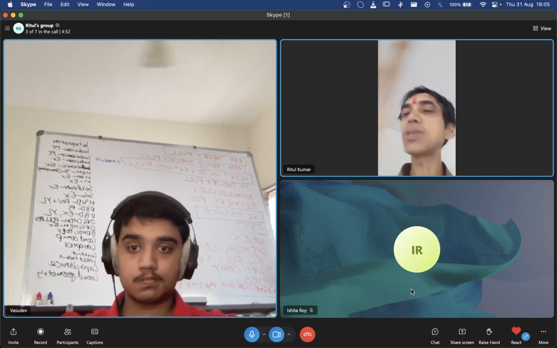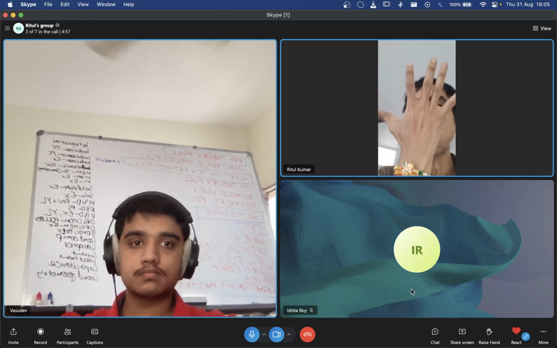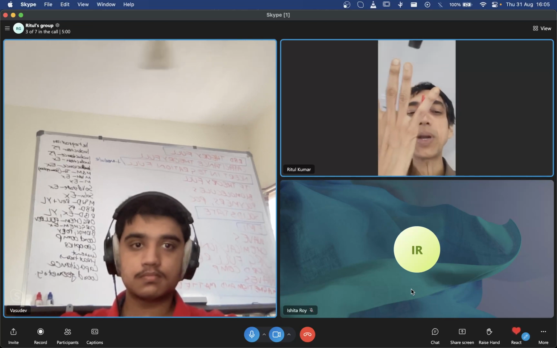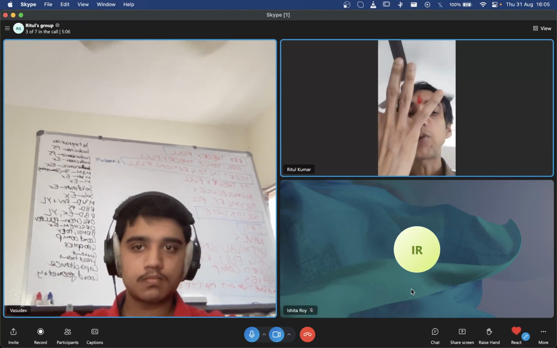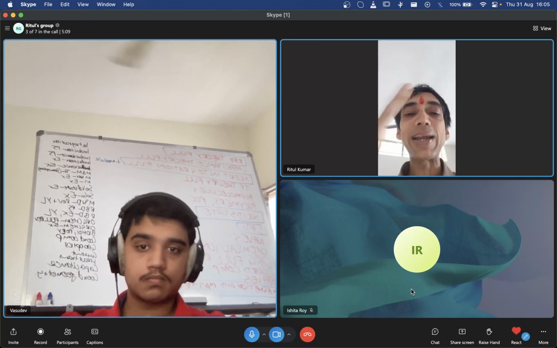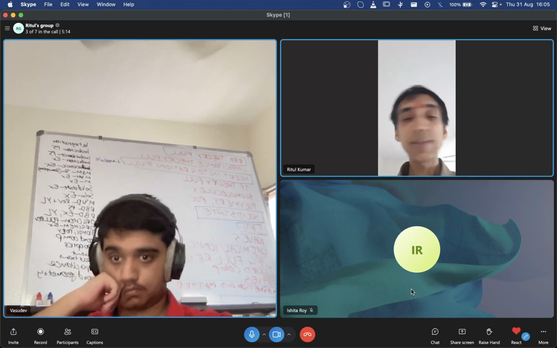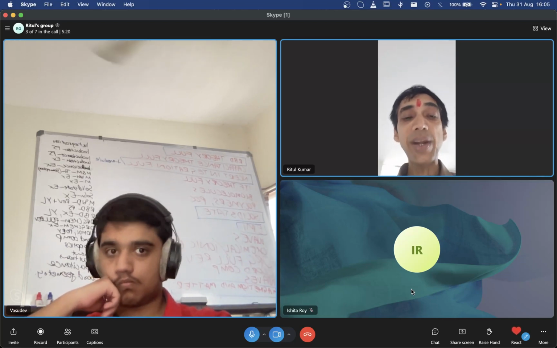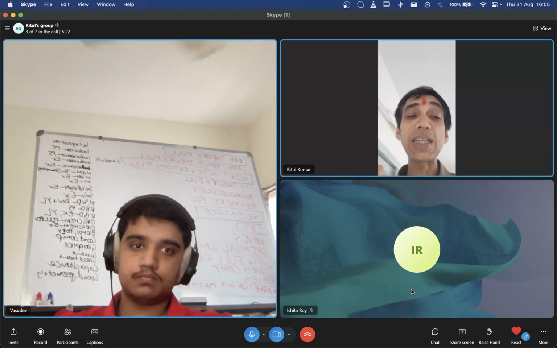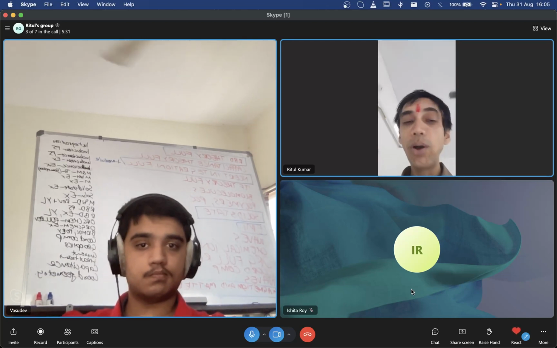It is an analogy drawn similar to what I did show you. This sheet is visible to me, but if I bring it very close, it will appear infinitely spread to me, correct? I'll not be able to see the edges. So what is the analogy drawn over here? Either the sheet is infinitely spread or you are very close to it, correct? It's all the same. Either you say it's of infinite length and finite radius, or we say it is of insignificantly small radius and finite length. Okay? Yes. Now, why is this analogy being drawn?